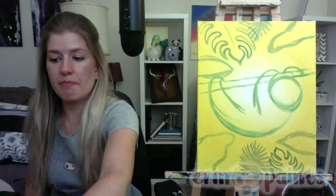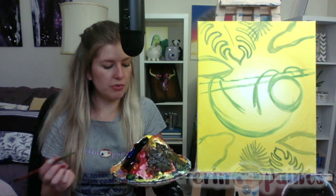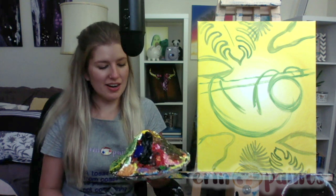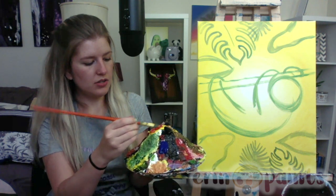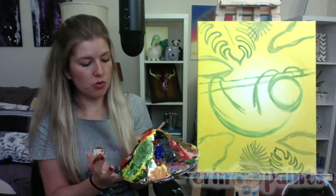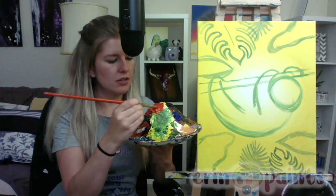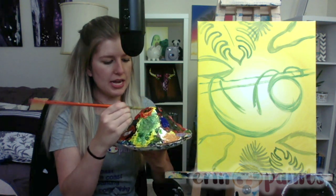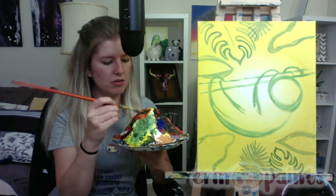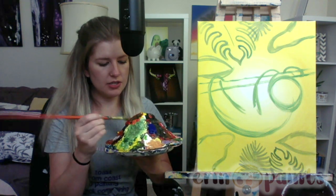So I'll be using three different paint colors for brown. If you have a nice deep brown already, you can just use that as is, but I'm going to be mixing because I use my usual five paint colors and they do not include brown, unfortunately. So going into my plate here, I'm going to mix red and yellow together. Red and yellow, even amounts, and that should make a nice orange color. Red and yellow for orange. And then to that, you're adding black paint. So between red, yellow, and black, you should get a nice dark brown.